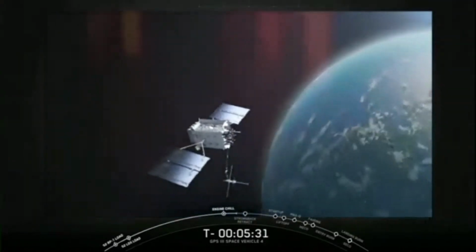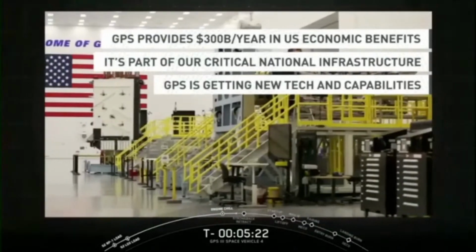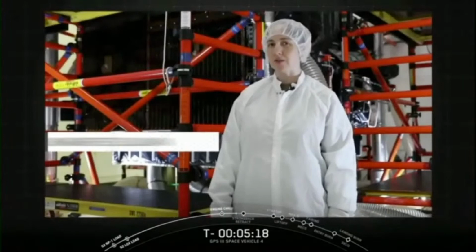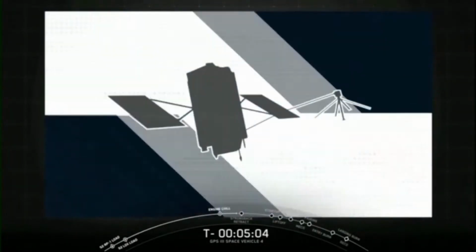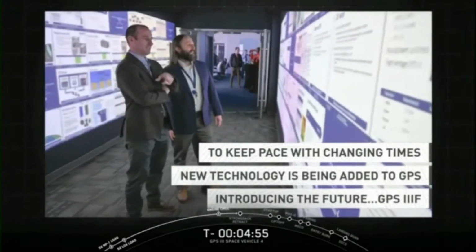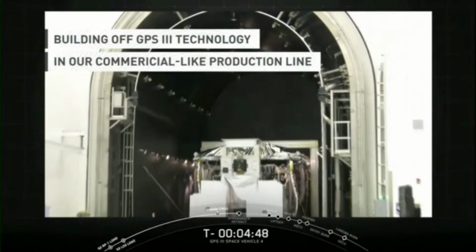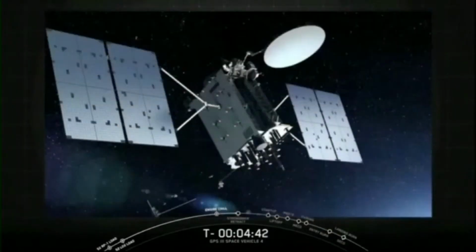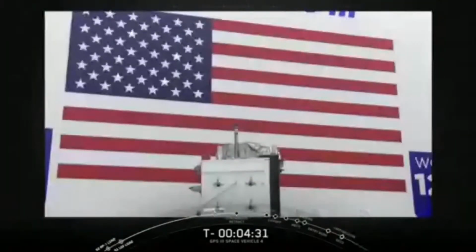We get every day. Today, everyone has GPS technology in their pocket. 25 years of space-based position, navigation, and timing, supporting the entire world. GPS touches the lives of everyday people all the time. It's changed the way we work, it's changed the way we play, with over 4 billion users worldwide. We're already preparing for the next generation of GPS satellites, their GPS III follow-on contract, and we're inserting greater technology for greater capability. The brand new United States Space Force owns this premier asset, position, navigate, timing service to everyone.